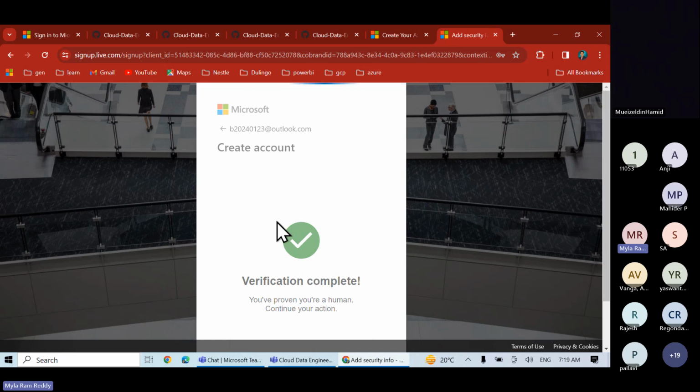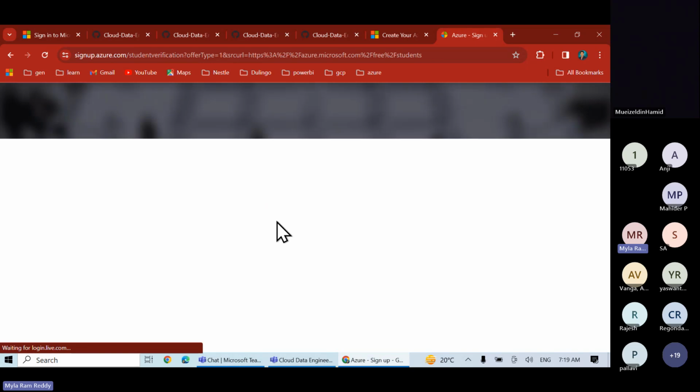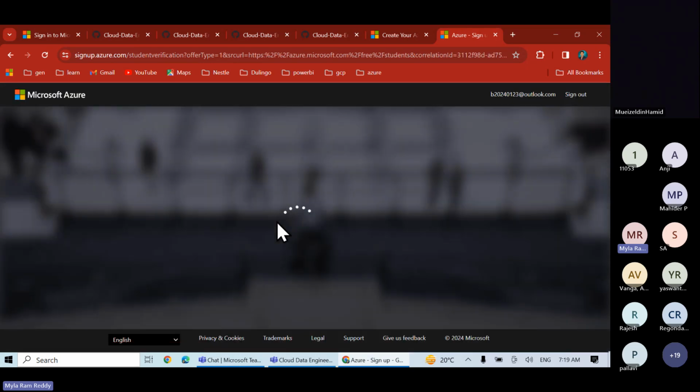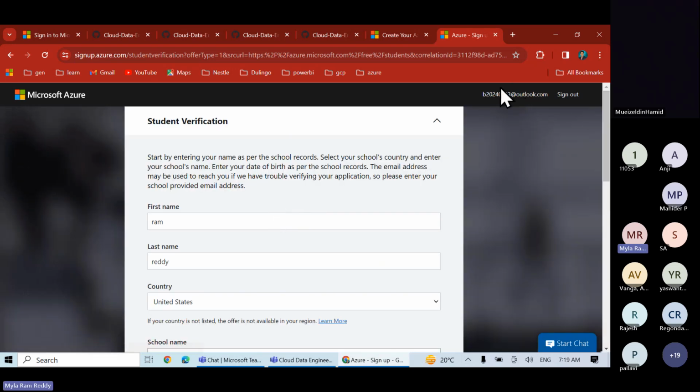Once the email ID is completed, we need to map this email ID to an Azure ID. Otherwise, you can say with this email ID, you are able to create the Azure ID. Now see the screen, whatever is coming. Now we completed, this is your email ID. In fact, this is your Azure ID also. This is your Azure ID as well as email ID.